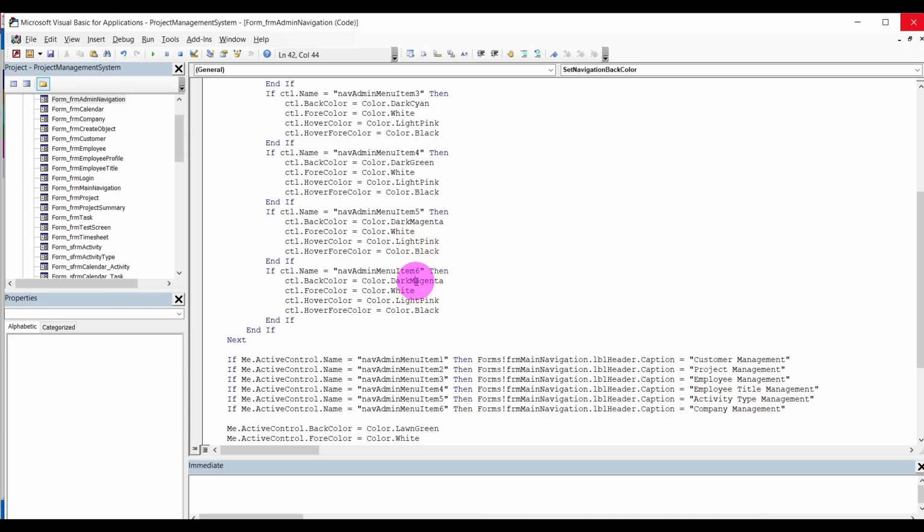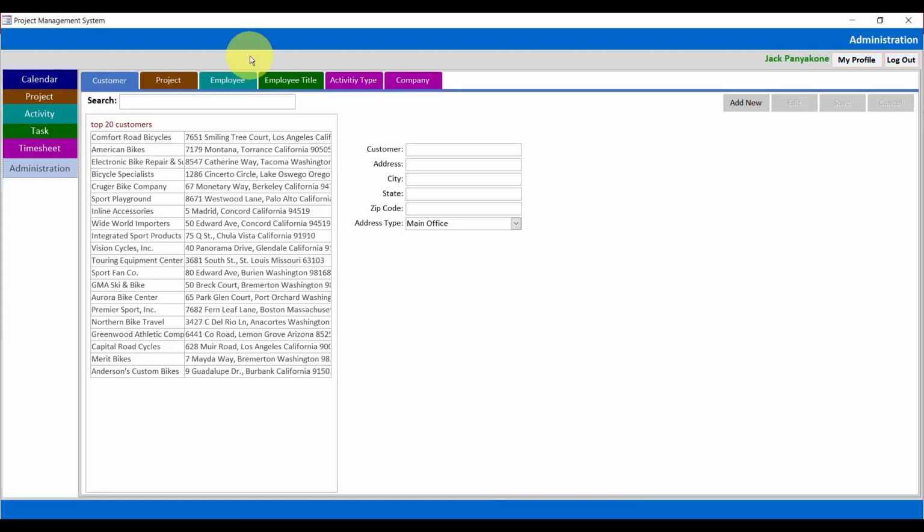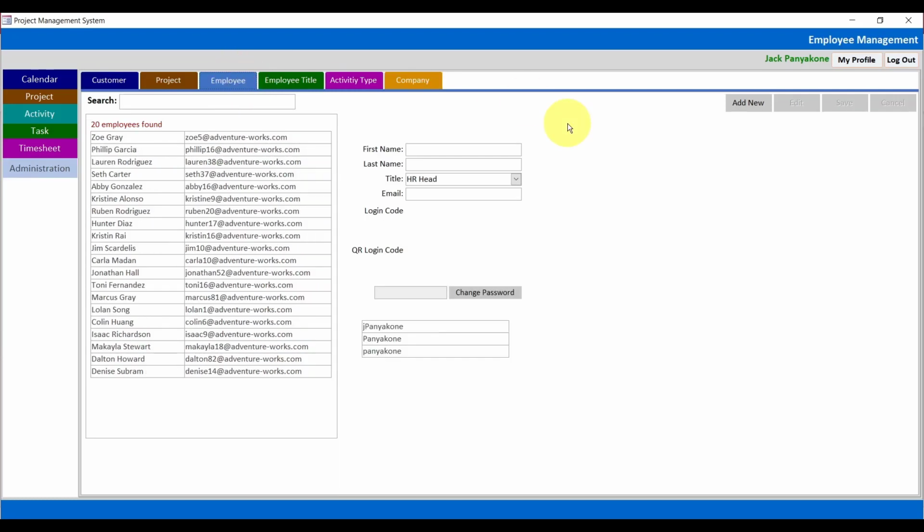Also, see this color right here is magenta. We got to do a different color. How about orange? I'm just going to go down the list. Control S. Now if we select a different one, this one will be orange. That's how I know that this one is set correctly.